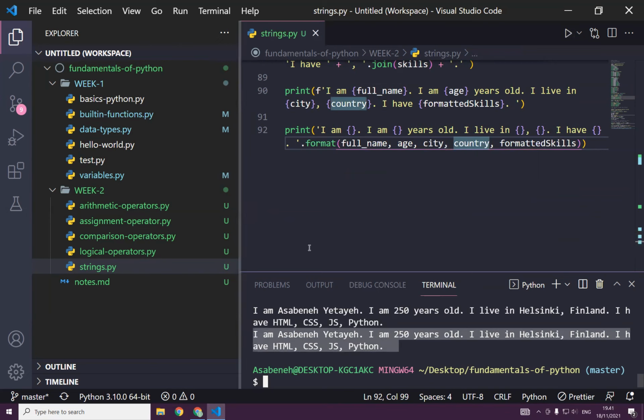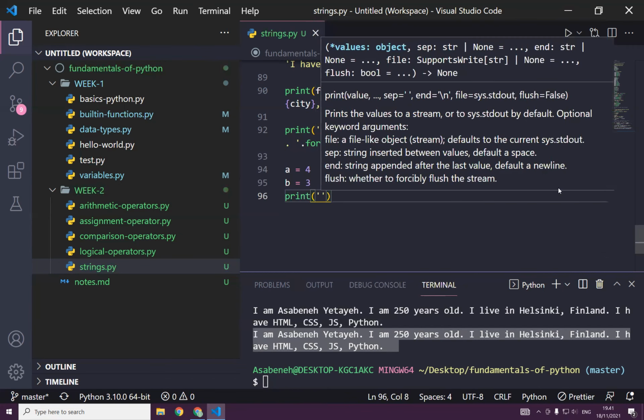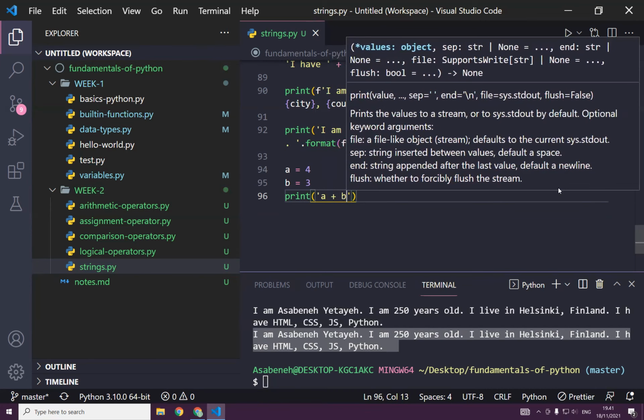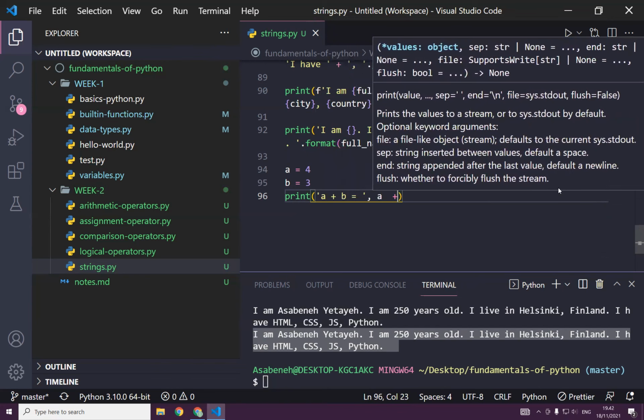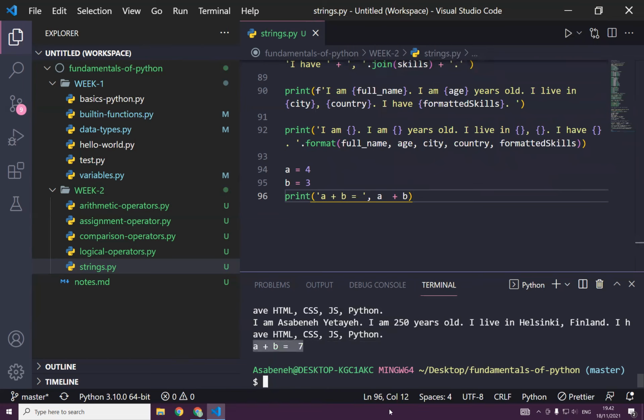Yeah, but I want to show you maybe with a small example. For instance, if I have A is equal to 4 and B is equal to 3, and you may say, hey, print the value, maybe you may say A plus B is equal to A plus B, right? So you may expect something like this. I will show you. But this is not what you want. You should get 3 plus 4 should be 7. How do we write that?